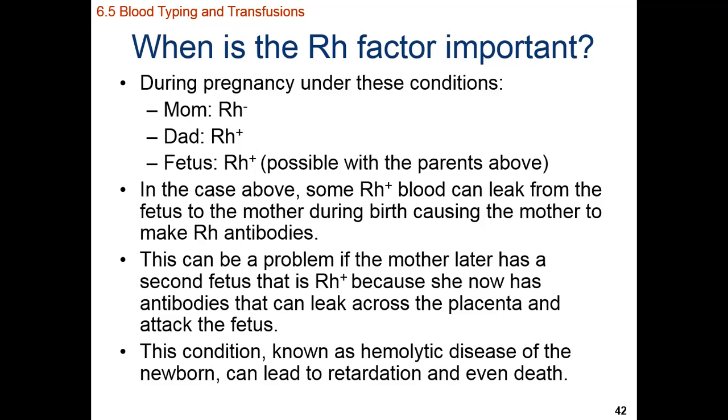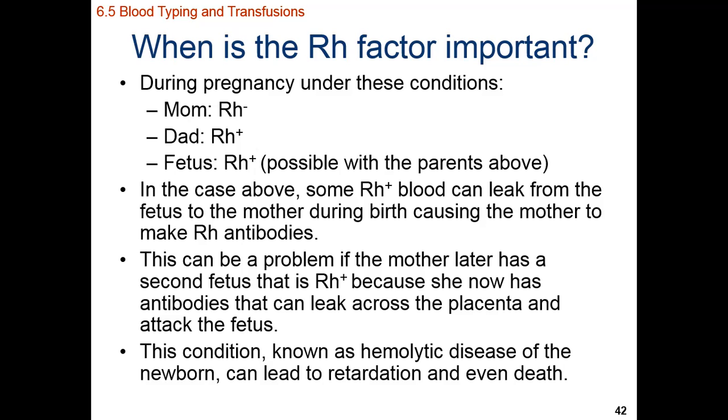Now, generally speaking, this never affects the first child because this mixing process happens during the birthing process. So, hey, the baby's born. Now that the baby is physically separate from mom, mom won't be able to send her antibodies over to attack the baby's bloodstream. But mom has been exposed to that rhesus factor, and mom is potentially going to be making antibodies that attack the rhesus factor.